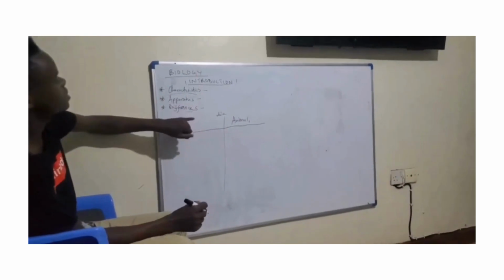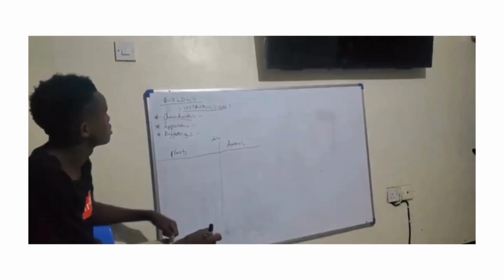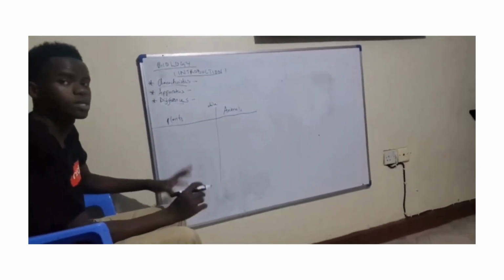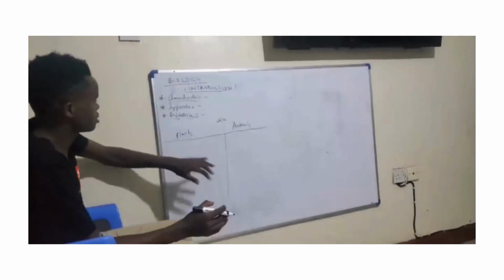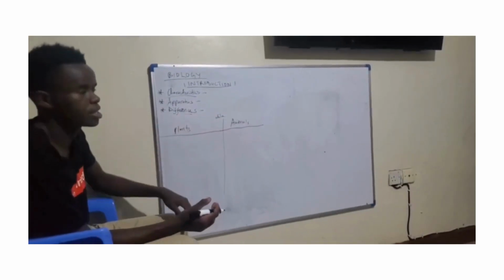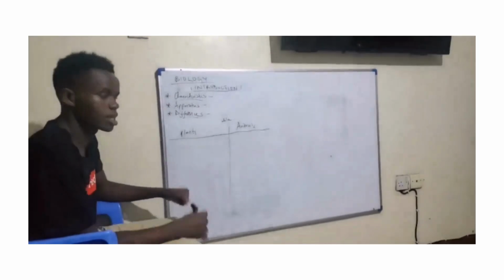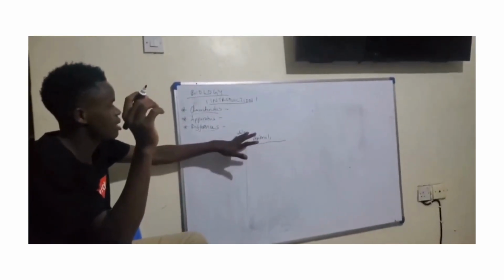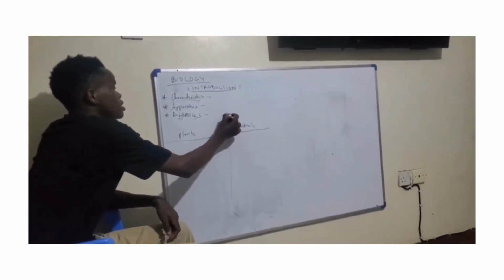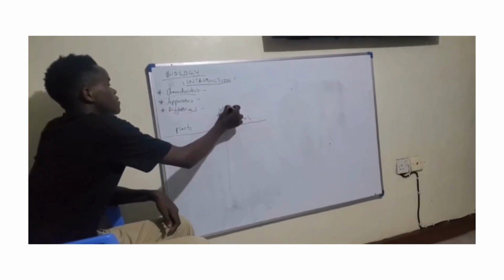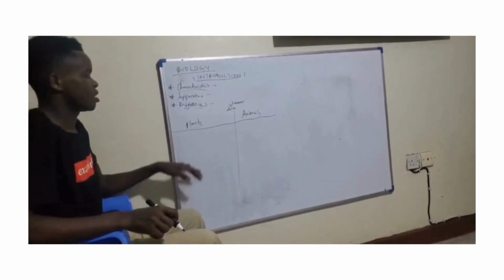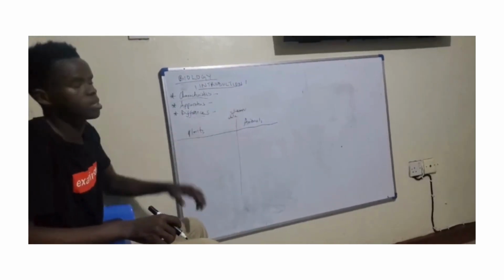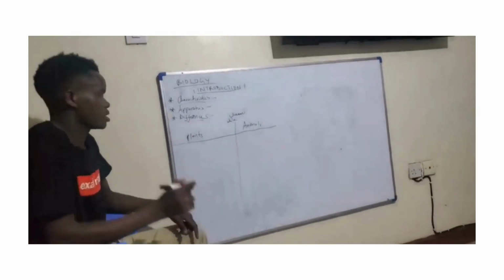Now we move on to the differences between plants and animals. While talking about the differences, there are two formats you can use to state them. You can use a table like this, plants on one side and animals on the other side, or you may decide to use sentences. In the case that you use sentences, you can use words like while or whereas as conjoining words. I'm going to start with the first difference, then illustrate it using both the table and the conjoining words. Now let's start.